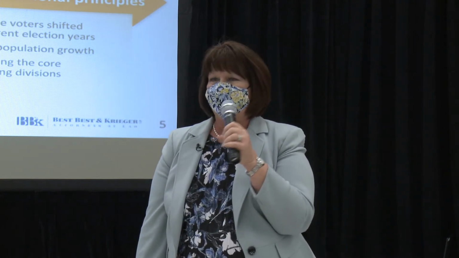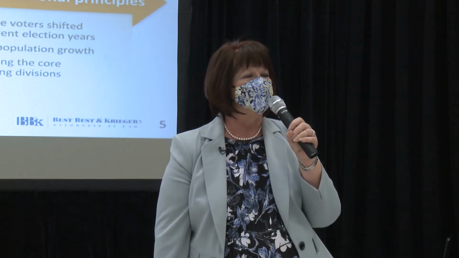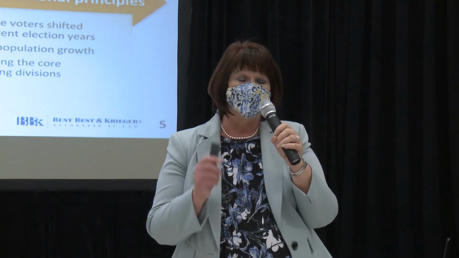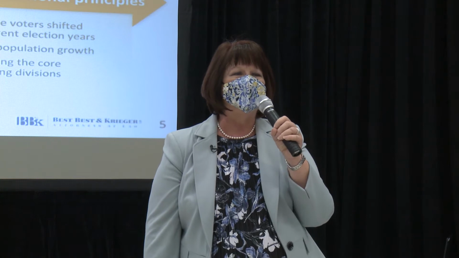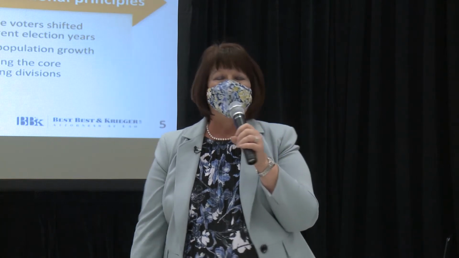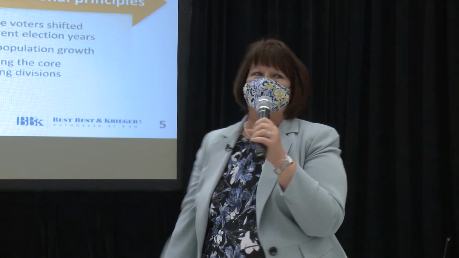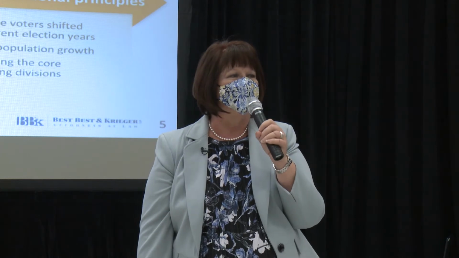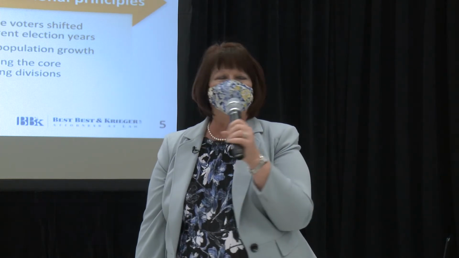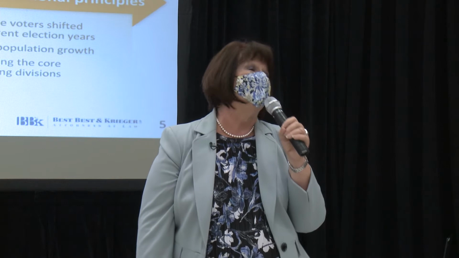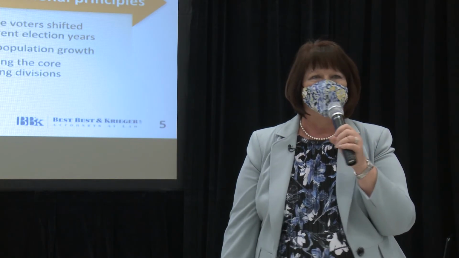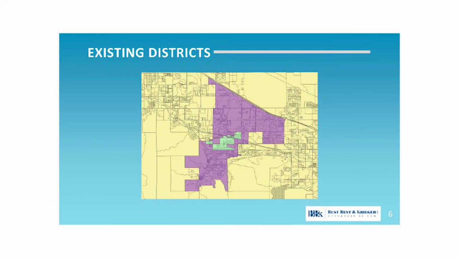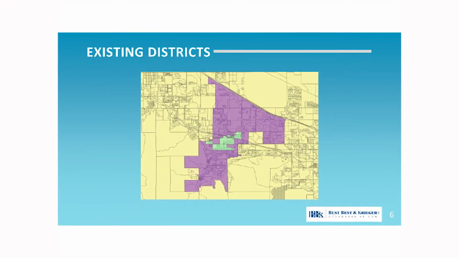And then lastly, we attempt to preserve the core of the existing districts to the extent practicable, because you're used to it. You're used to who you vote for. You're used to who your neighbors are that vote in the same elections, and we like to keep it familiar for the residents. And these principles have all been established through various cases that have wound their way through the federal courts. So they're not codified in law, but they've actually been decisions that you can take these matters into consideration when drawing maps.